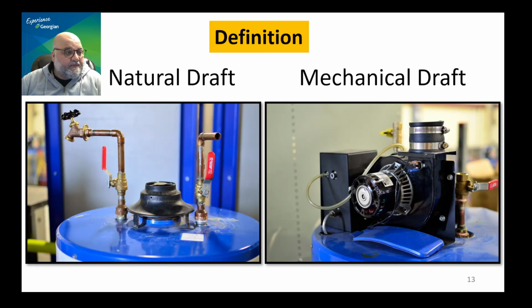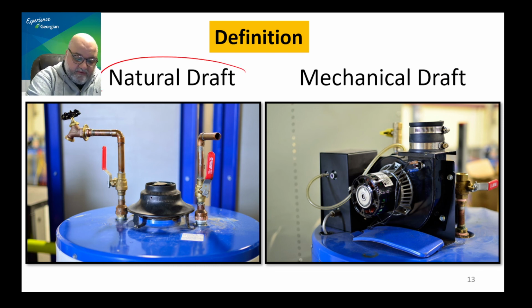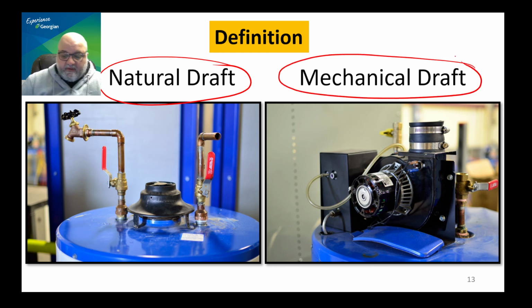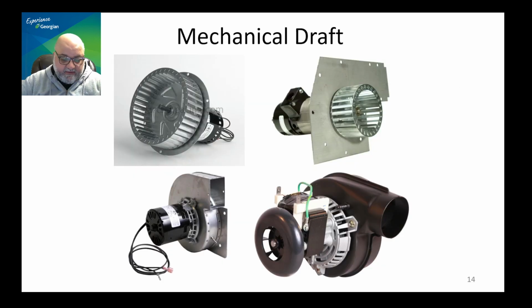All right, so one more thing: natural draft versus mechanical draft. Pay attention to the draft control device versus venter motor, and that is going to determine whether it is a mechanical draft or natural draft, because the definition of natural draft in the code book is, in the absence of mechanical draft, we call it natural draft. Still, I find it funny.